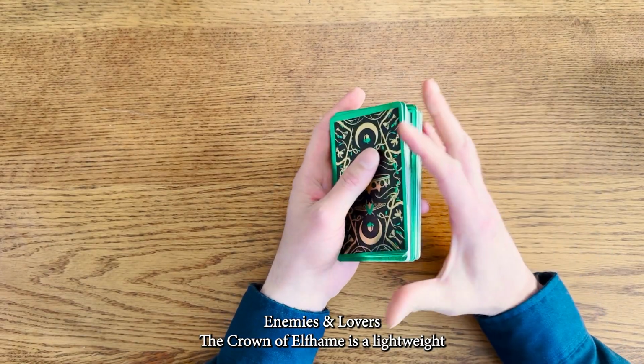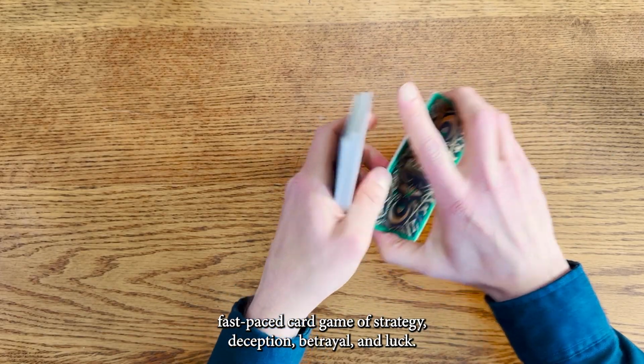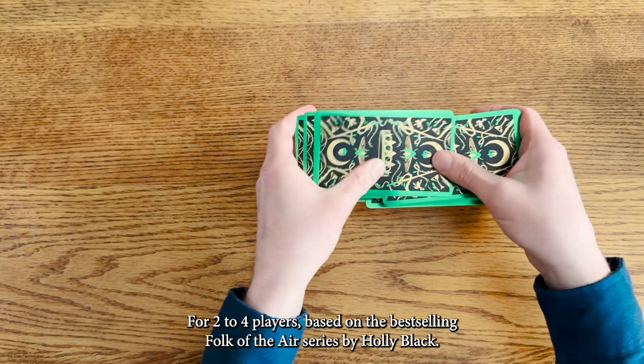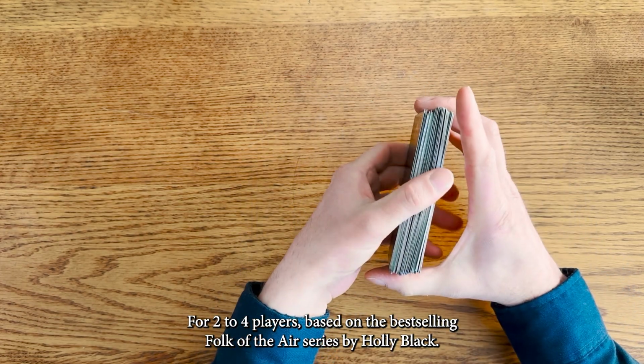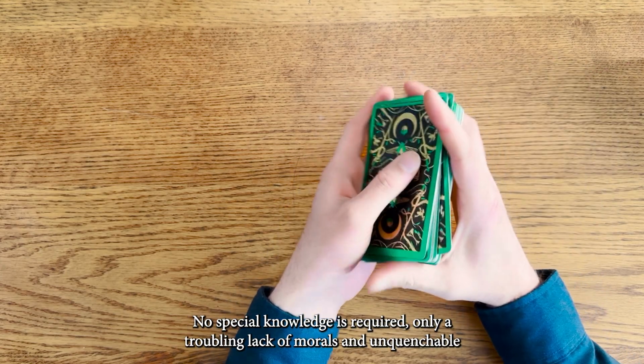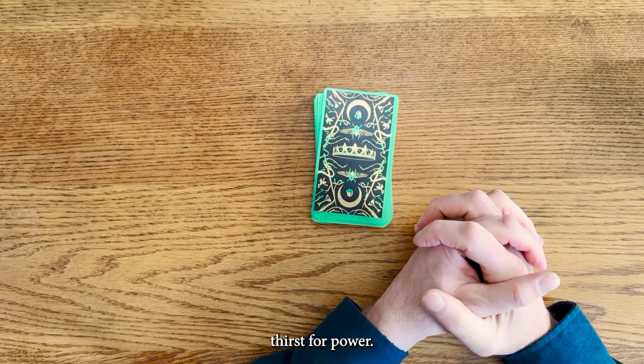Enemies and Lovers, The Crown of Elfhame is a lightweight, fast-paced card game of strategy, deception, betrayal, and luck for 2 to 4 players, based on the best-selling Folk of the Air series by Holly Black. No special knowledge is required, only a troubling lack of morals and unquenchable thirst for power.